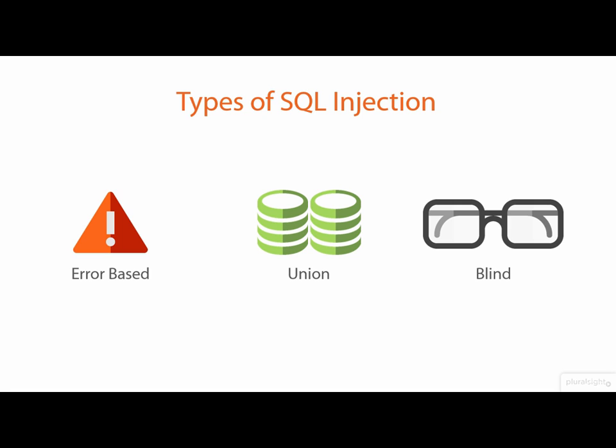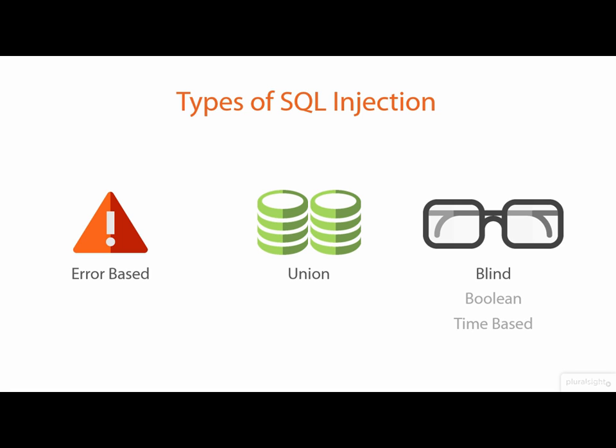Now there are two different types of blind injection that we're going to look at. One of them is called Boolean-based blind injection. This is exploited by effectively just asking a yes or no question. So if it's yes, then do this. If it's no, then do that. And then depending on what the database does, we're implicitly told about what's going on inside it. So that's Boolean-based blind injection.